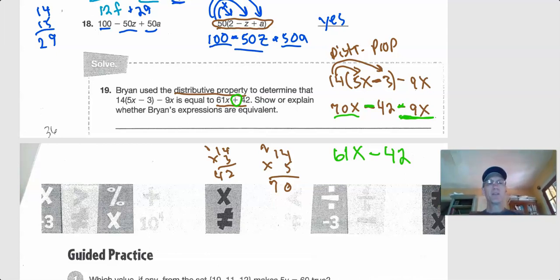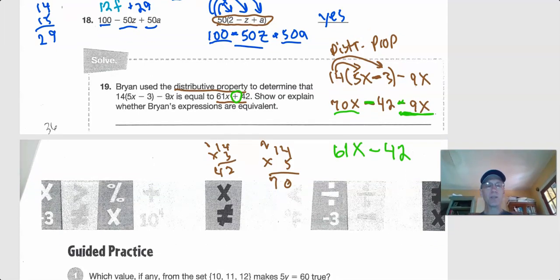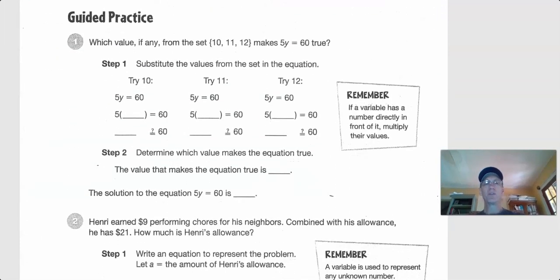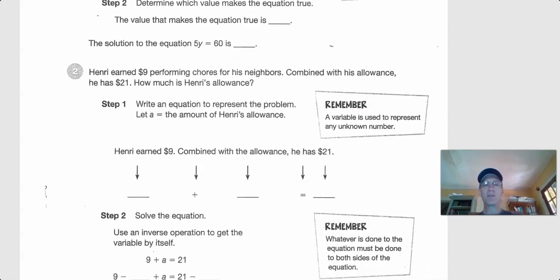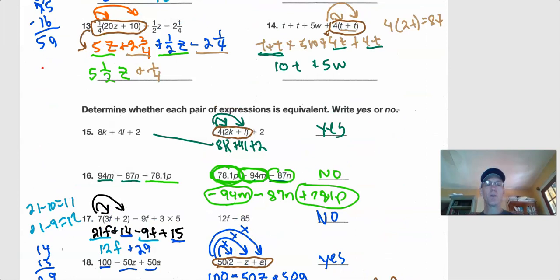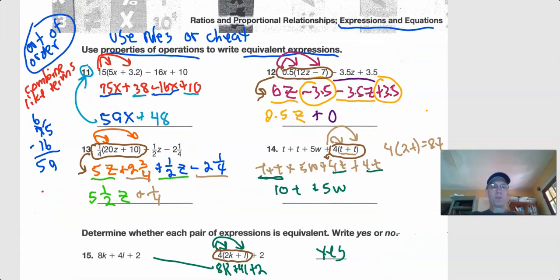Okay, so this is a little bit of a departure from what this lesson was. So I'm going to stop this one here. And then in the next video, we'll go back to solving equations. Okay, so this got a little bit out of order on the packet, it looks like, or maybe Mrs. Van Houten had a reason for doing it. I don't know. But for now, we'll just kind of stop it.